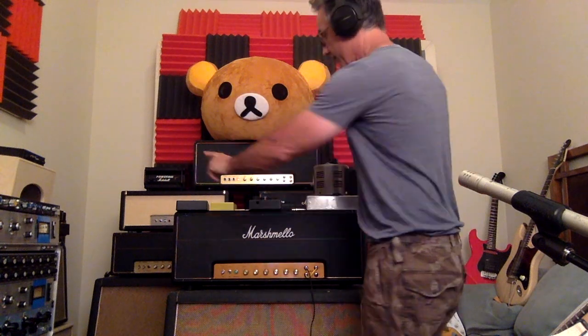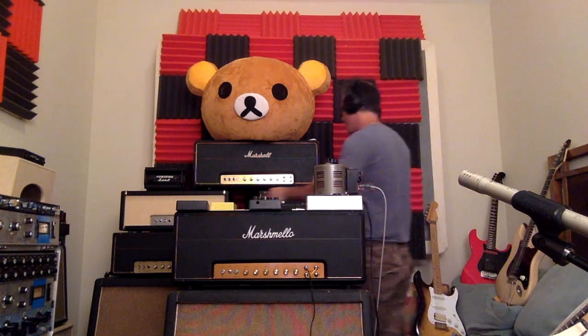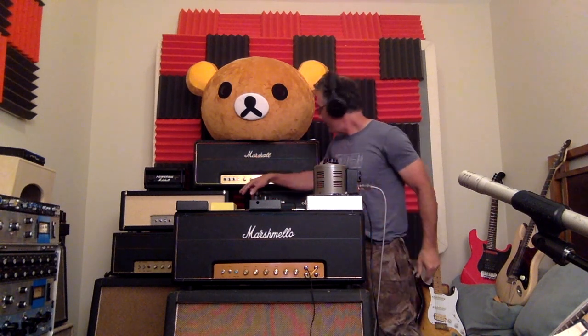So this is actually the cable coming out of our load box, right? Which actually it's not the load so much as the sort of the DI. So we're going to plug that into the back of the Marshall, into the line in that I had installed a long time ago. Flip on the standby. So that's ready to go.